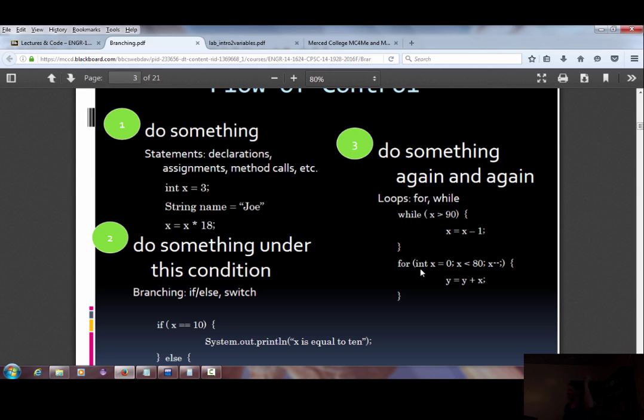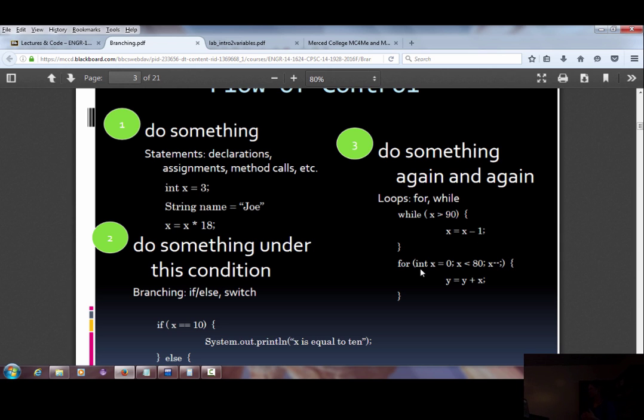So that means all your games like Halo, or I don't know, what's some other popular games nowadays? Destiny, my son loves. All those games, all the programs you have like Microsoft Office and Photoshop and everything on your computer are written with statements, branching, and loops. Okay? And then we throw an abstraction of object-oriented design, but the logic is still statements, branching, and loops.